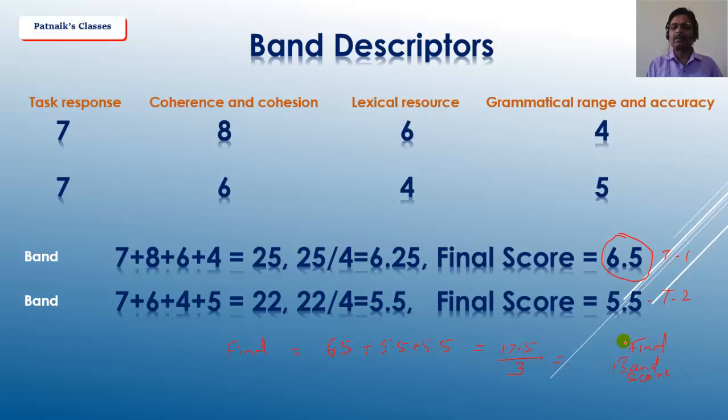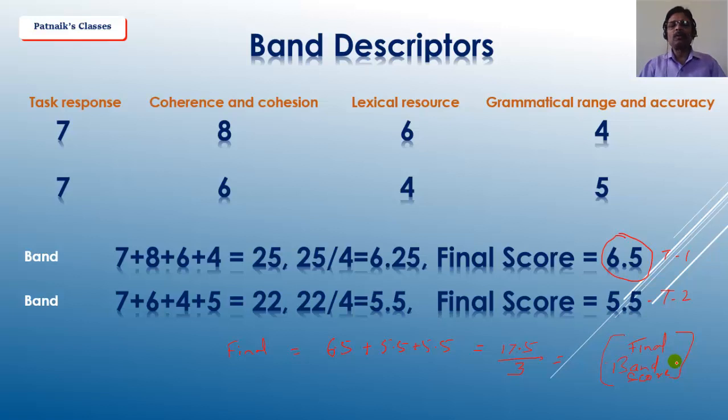Right? Sometimes you might have heard a student say, I have written nicely, I tried to cover all the things asked in the task, but still he is getting 5.5. That means he has made some mistake in some of the criteria. He could not score properly in some of the descriptors. It may be he scored less in lexical resource, or maybe less in grammatical range and accuracy, or maybe coherence and cohesion. Somewhere it is lacking, right?